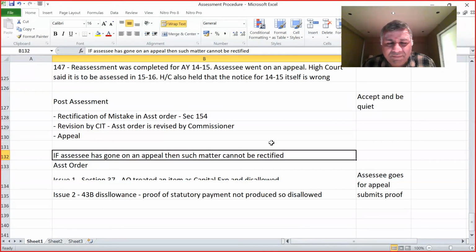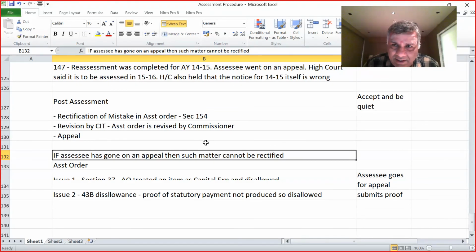Yes, sir. Once an appeal, once a higher authority has gone into it, the lower authority cannot override it. For the first time we understood something exceptionally beautiful in the law. I understood his answer. His answer was yes, sir, because he has gone on appeal. Originally that was the answer, but now I am making you understand.